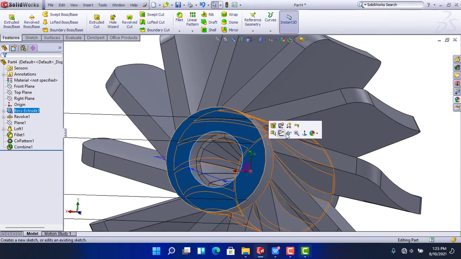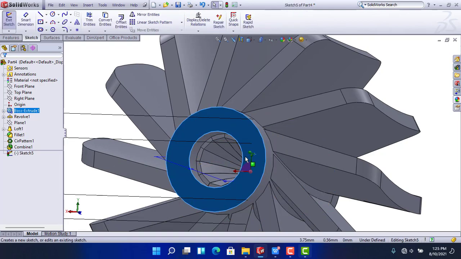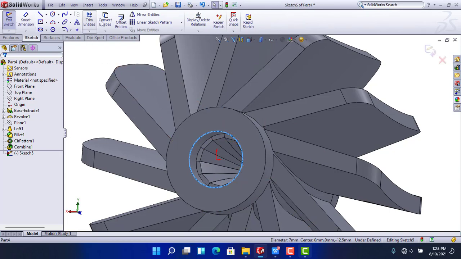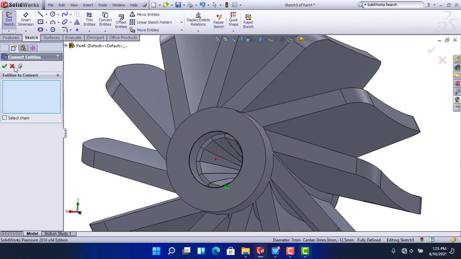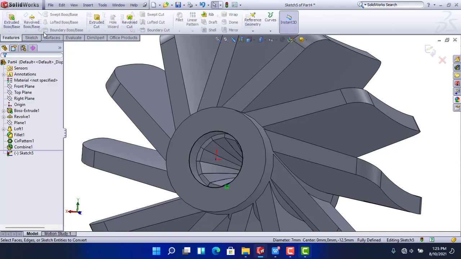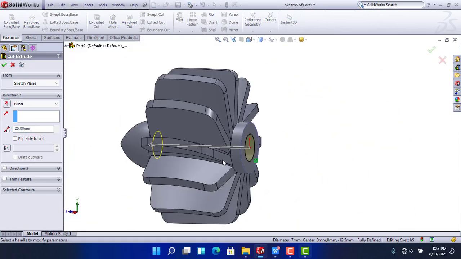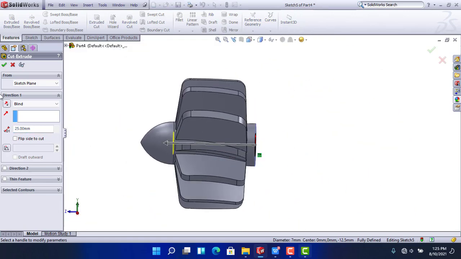Select this face and start a new sketch. Select the inner circle and convert entities. As you can see, it's converted. Go to features. Select Extrude Cut. 25, that should be enough.